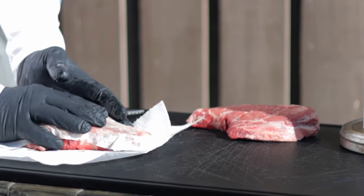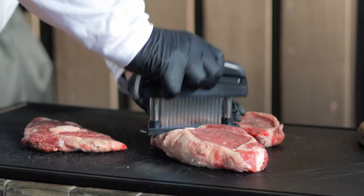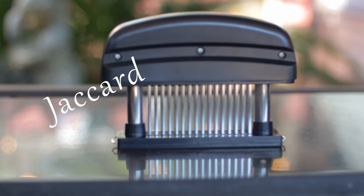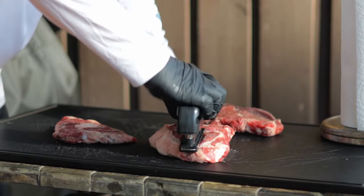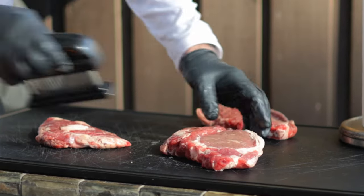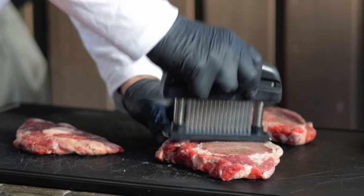Now let's cook the steak. Once you take those steaks out, pat them dry. I'm using a multi-blade meat tenderizing tool commonly called a jacquard. You see how the blades come out — this cuts little tiny holes in the meat and mechanically tenderizes it. I like to do both sides. It's very easy unless the blades get stuck in some of that hard white fat, which can slow you down just a little bit, but overall it's very simple to do.